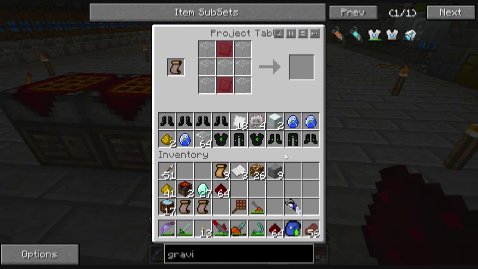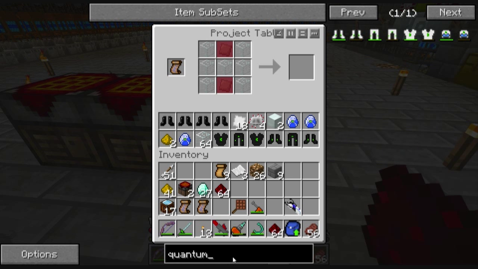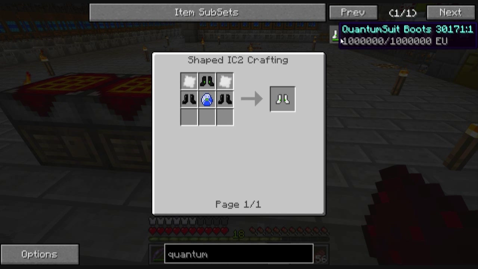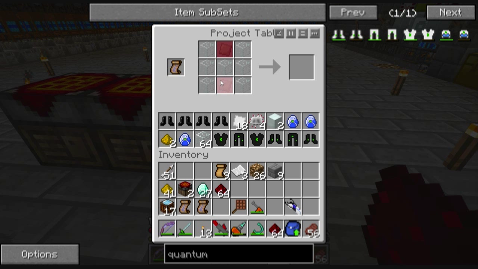So I didn't make plans for the quantum armor because we didn't have the stuff to make the plans with. But we'll just do it one at a time here. And you can't press the question mark to get to the project table, so you actually have to have a memory for this at this point. So we got the Lapatron in the middle, the boots on either side, iridium plates, and the nano boots.